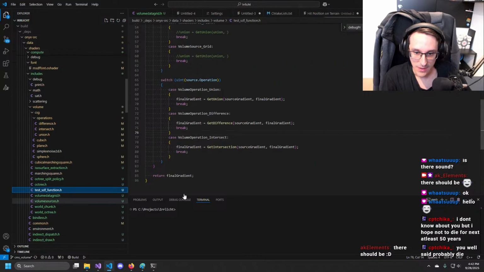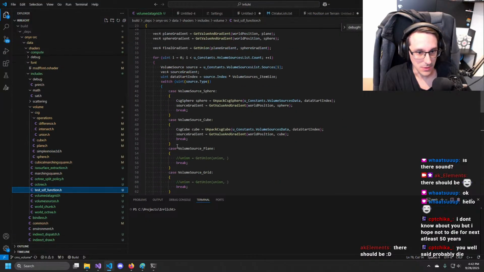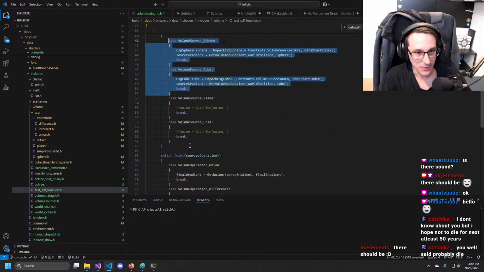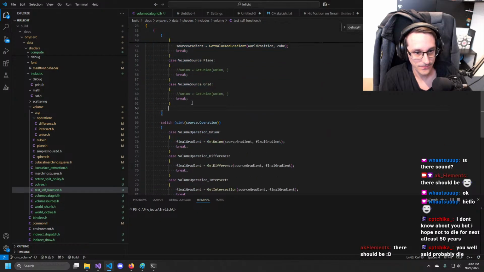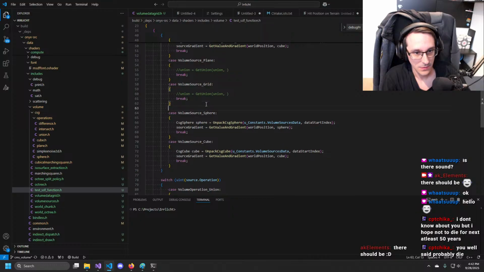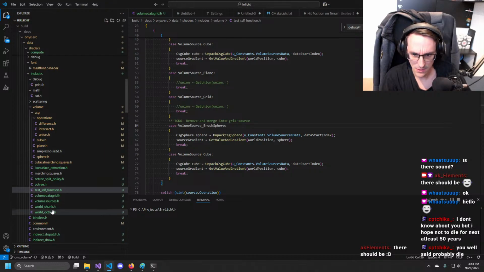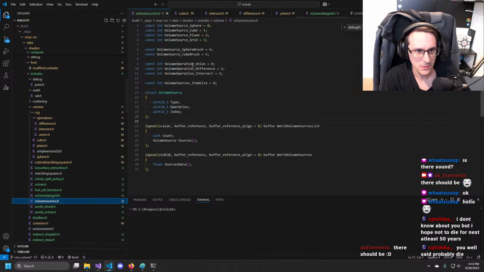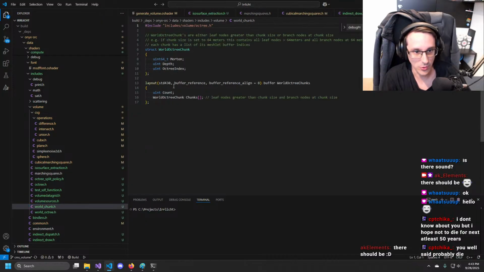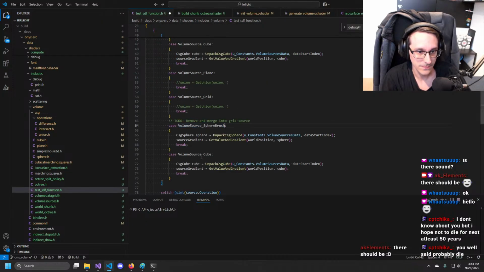And then in the test SDF function, we basically handle those two cases: remove and merge into grid source. That's what we actually want. Sphere brush, of course, and cube.